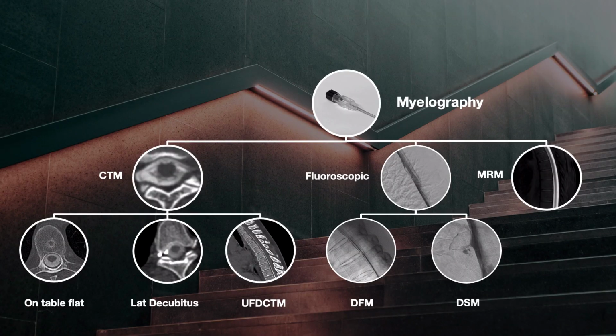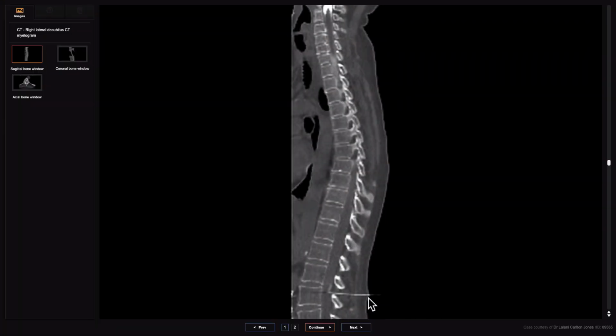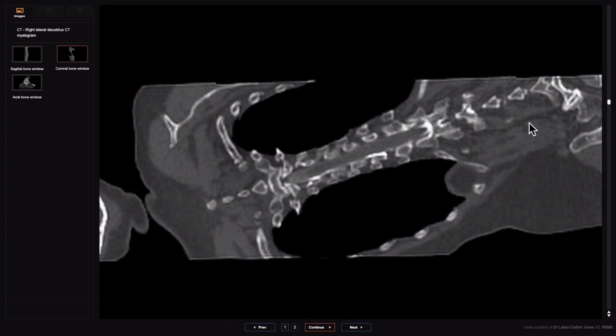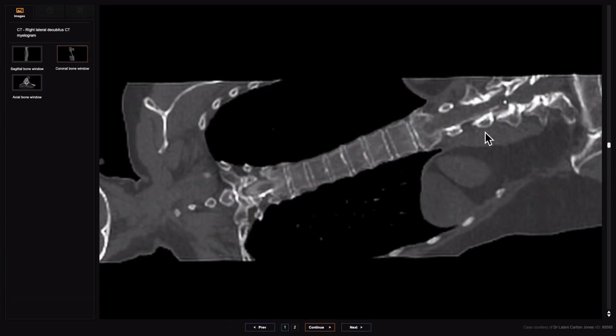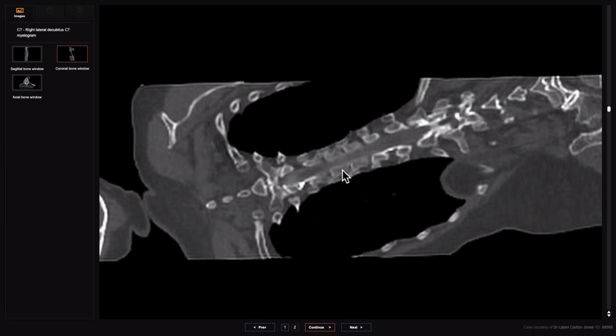But I actually find that a better method if you're thinking about a CSF venous fistula or a lateral leak is to do lateral decubitus CT myelography. And that's essentially the same technique, but this time it's performed with the patient lying on one side. So you may need to do consecutive sides on consecutive days or the same day. So this is really good for when we're suspecting those lateral leaks. So here you can see I've done the lumbar puncture at L2-3, and you can see that the patient is lying on their right-hand side. They're on a wedge to encourage that cranial flow of contrast, and you can see here that there is contrast dependently layering on the right-hand side.